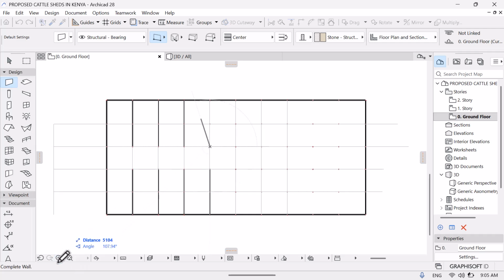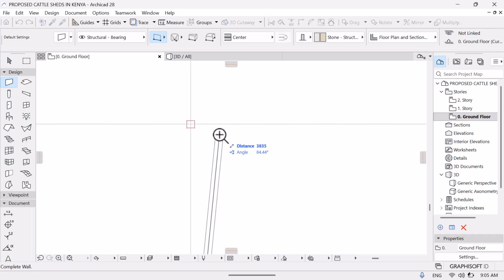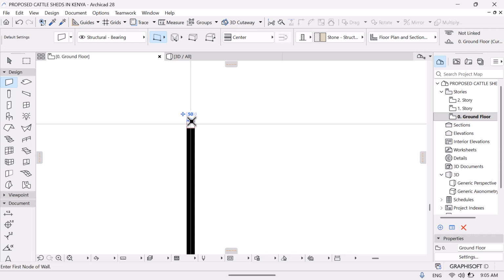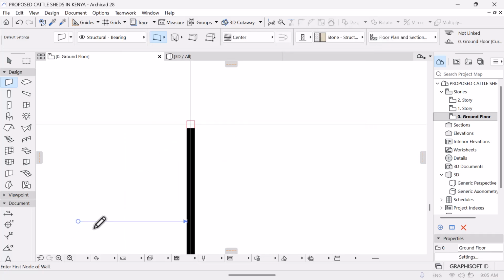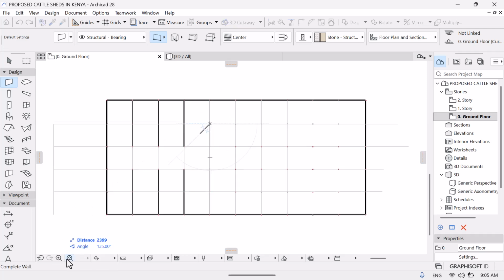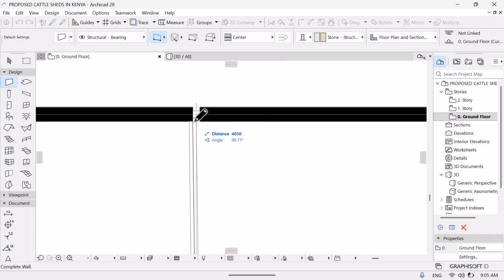zoom in, and zoom. Ignore that. Fit in window and zoom into the exact spot. Fit in window again.